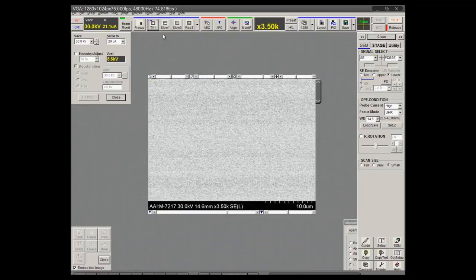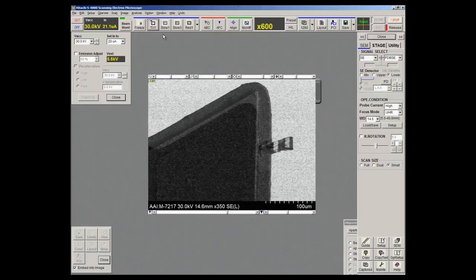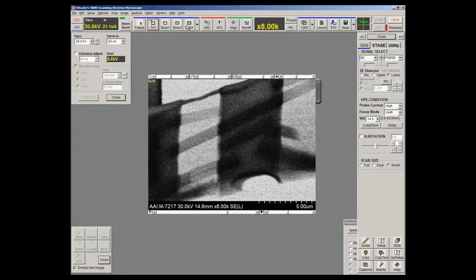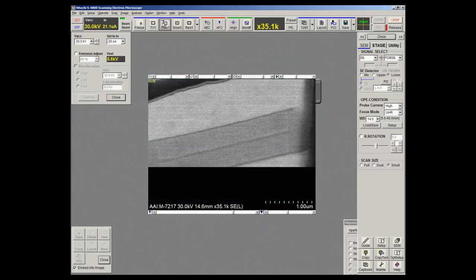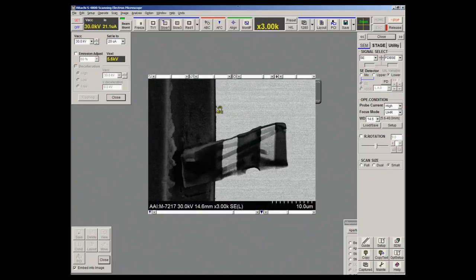I don't need to show everybody the start of the maps again and just let them run for a second, because I think everyone's understood just how quickly you can get at least some information. But I just wanted to show you the sample. I showed this top down before, where there were two regions that had been thinned down on the sample. And that's exactly what we see here: two places where it's very bright because you have a lot more electron transmission since it's thin there. In the thicker regions, everything is blurry because there's a lot more scattering of the electrons as they try and pass through the material, so you don't get that nice high-resolution view of the features of interest.